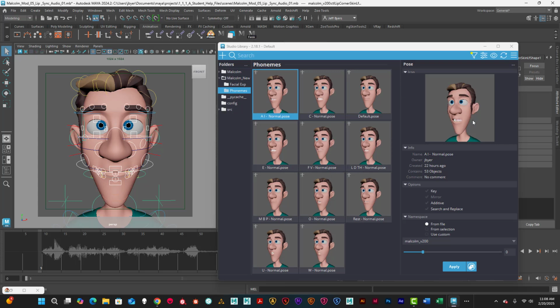And we're going to start with 'sell.' So the first pose is this, right? Let's start with 10. So we're going to do C and apply.